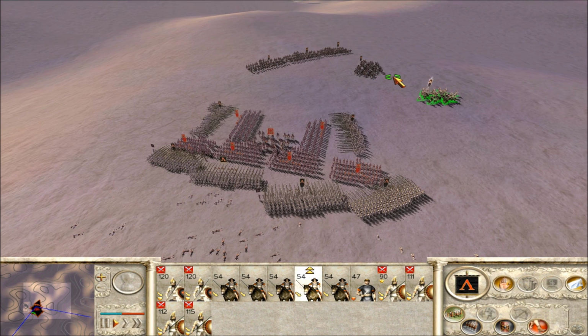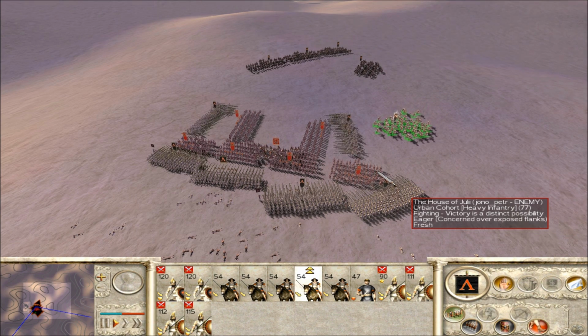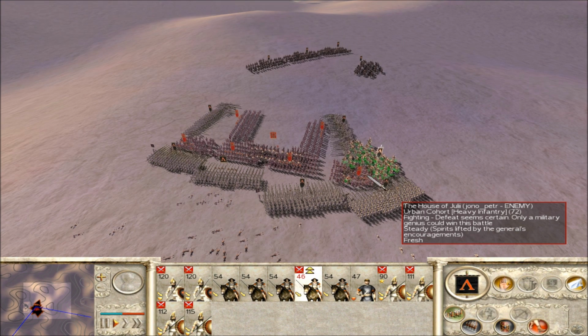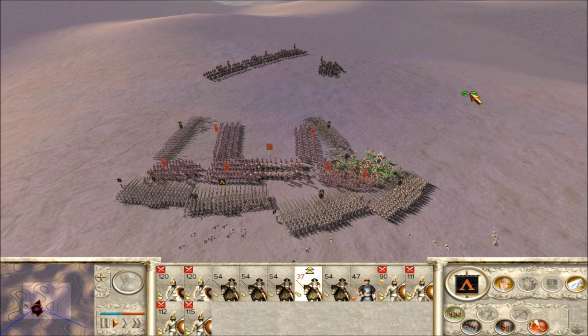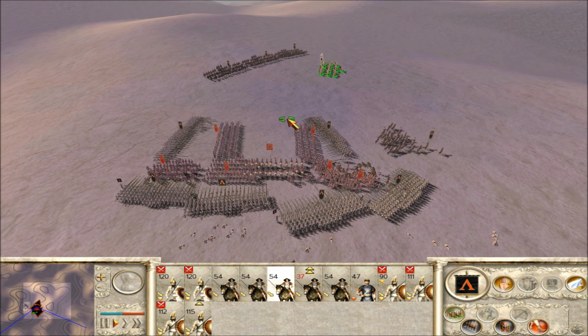So my guys are unleashing hell, apparently. I get this one unit of light lancers, and I'm going to get a pretty sweet charge here. Look at that. Look at his numbers dwindling. Down to 72, from over 80. Now they're down to 60-ish. So I probably should have pulled out then, but I was just loving it, so I stuck in a little bit longer.